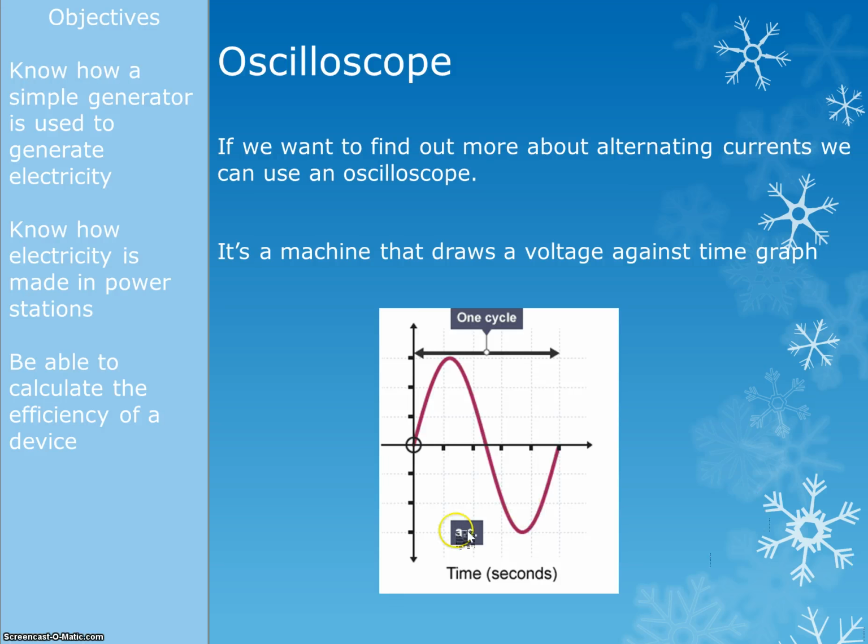So if you look, it sort of looks like a sine wave, so that just means we get this nice shape where it goes up, through the middle, down and back again. And it'll just be this repeating over and over again. What I've given you here is just one cycle, so one time period. So here to here is one full oscillation, so the current's gone forwards, then it's gone backwards, and it's back to where it started. And that would be one cycle.